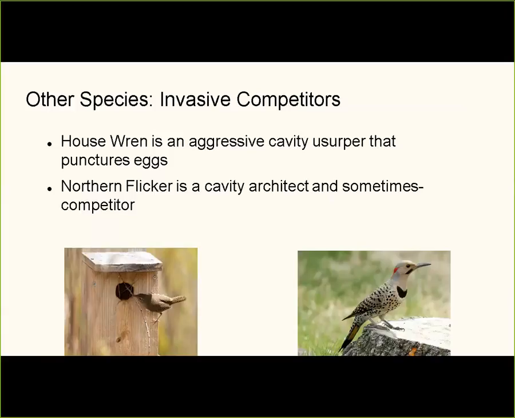Northern flickers are our native woodpecker that's closest in size to American kestrels, and they're kind of the main cavity architect with kestrels. They will also sometimes use kestrel boxes because, I mean, why make your own house if you don't have to, I guess. But they're important for kestrels in the wild because they're the ones who typically make the cavities that kestrels use. In one case, flickers went into a kestrel box and then drilled a hole through the back of the kestrel box into the tree it was mounted on to make a new cavity behind it. So they had like a double layer cavity. I don't know what they were thinking. I guess it was probably pretty secure from predators, but.